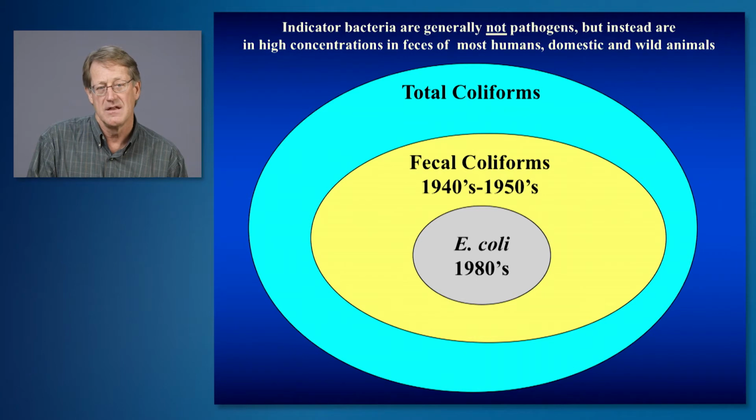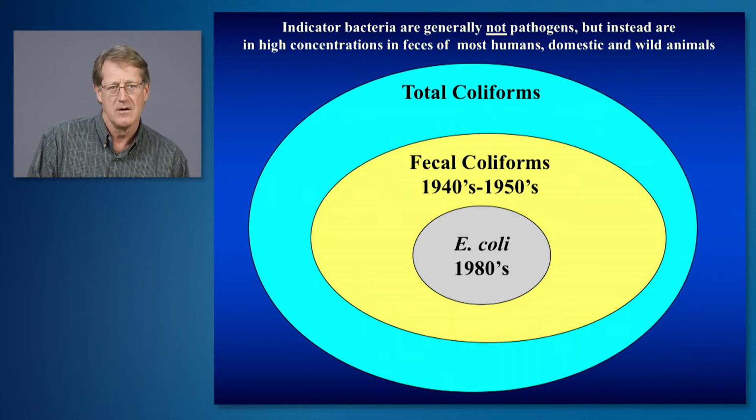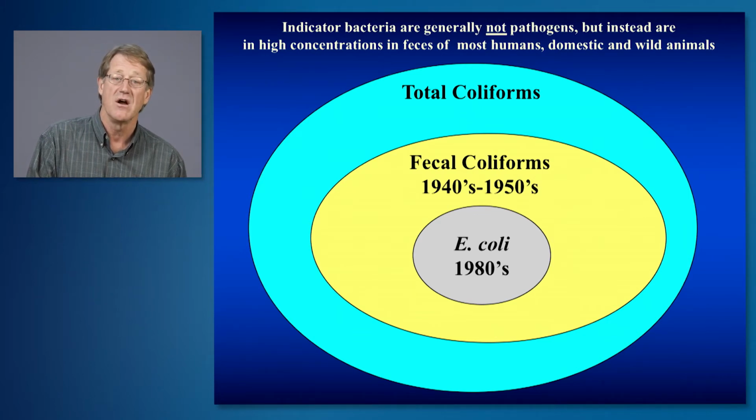In contrast, the way we regulate water quality with respect to microbial contamination is using indicator bacteria, which generally aren't pathogenic, are very common both in us and domestic animals and wild animals. These are 50-year, 80-year-old technologies, very much in need of updating, new ways to approach monitoring, but this is still the standard that's used at the county, the state, and the federal level: total coliform, fecal coliform, and what we might say indicator E. coli. They don't do a good job oftentimes, but that's the tools we have at hand.